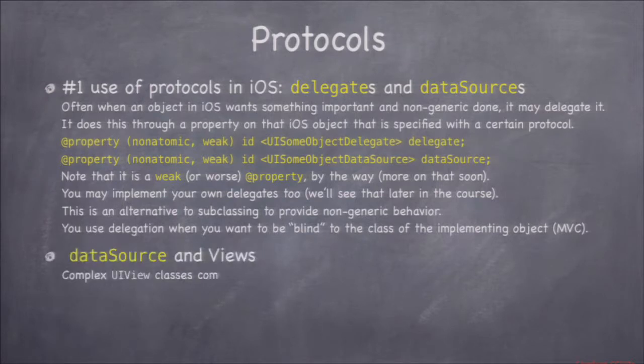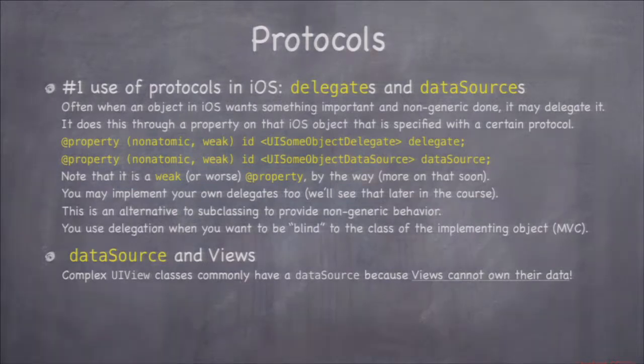So let's talk about, for example, the data source protocols of views. If it was a table view, let's say, a table view is a generic view for showing a table of information. Its protocol for accessing its data source is how many rows are there? And now give me the data at row 7. Give it data at row 500. Okay? That's its protocol, those methods, count and data at. It has other ones, but those are the basic ones. And we really need those data source protocols because views can't own their data. That table view can't grab all its data and display it. It has to keep asking someone else. But it doesn't want to be tied to any source of the data, so it wants to be an ID. It wants to be blind. Okay? And we'll see all this next week when we talk about table views.